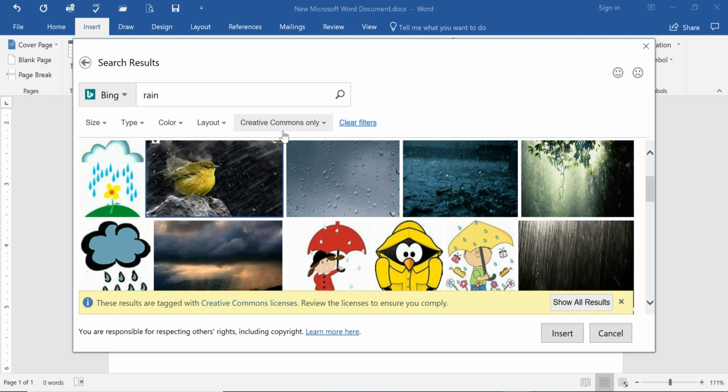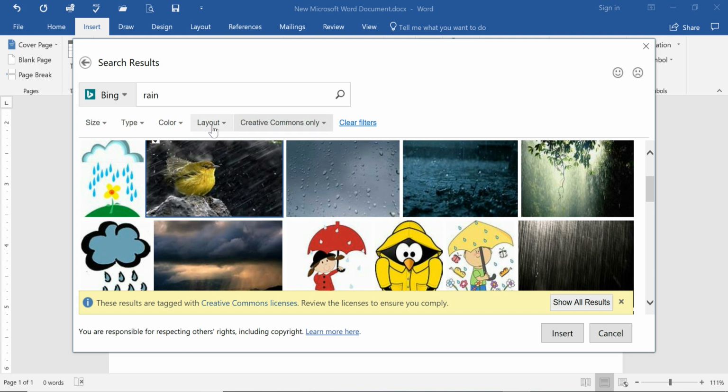There are plenty other Creative Commons pictures that are out there and sites that do permit that. I suggest that you go and look for those sites, and you'll probably have to grab the picture, download it to your desktop, save it there so that you have it stored. But for this tutorial, we're going to wind up just grabbing one of these to show you.